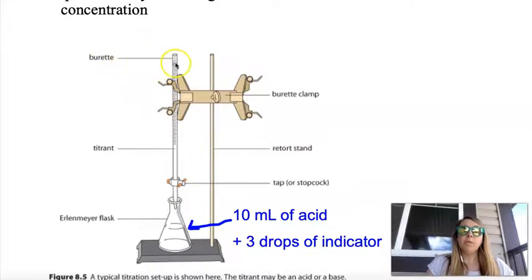So when we fill it, we're usually going to fill a little above the fill line. And the reason for that is we need to fill this tip with a bit of solution as well. So after we rinse it, we're going to fill it more than we need, and then not into the Erlenmeyer flask, but into like a little waste beaker. We'll put that underneath, and we'll just open the valve a little bit to drain it so that that little tip gets filled with a little bit of solution. Once we've done that, then we are ready to start our titration.